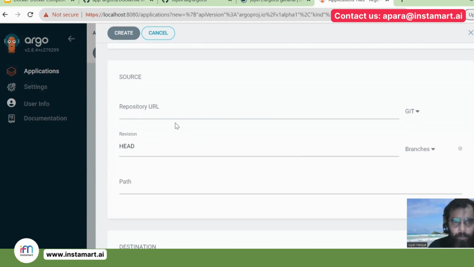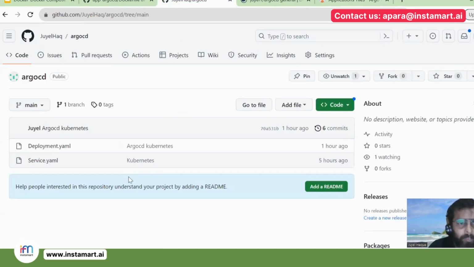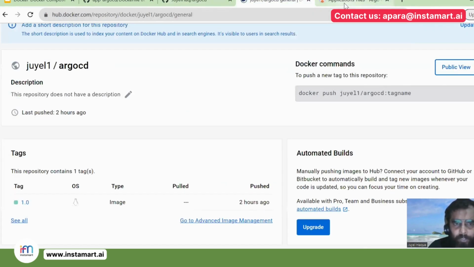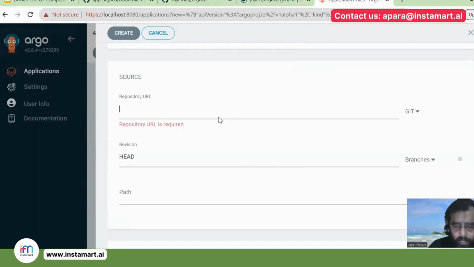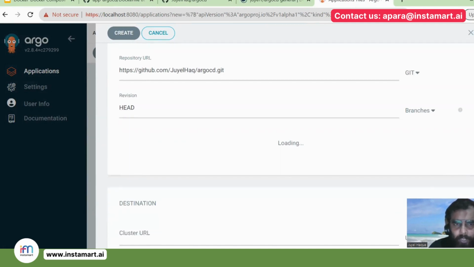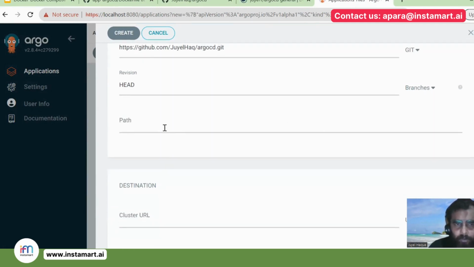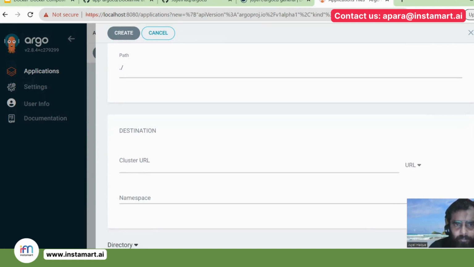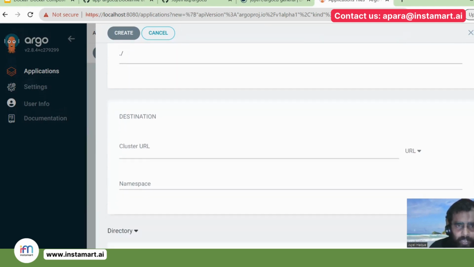Okay, so now the repository URL. I kept my manifest files over here, right? The deployment and service YAML. So I'll copy the repo and paste it here. Now you have to give a path. It's on the root directory itself on GitHub, so ./ I can use.